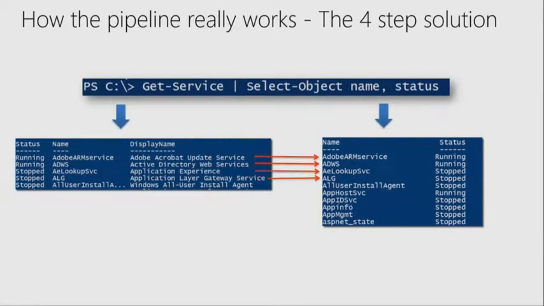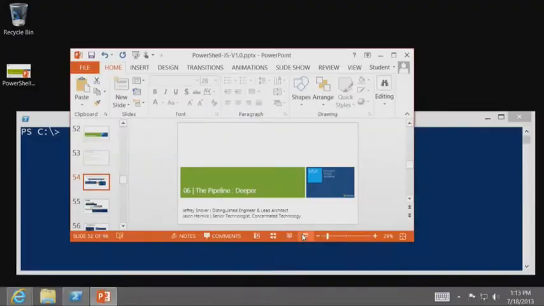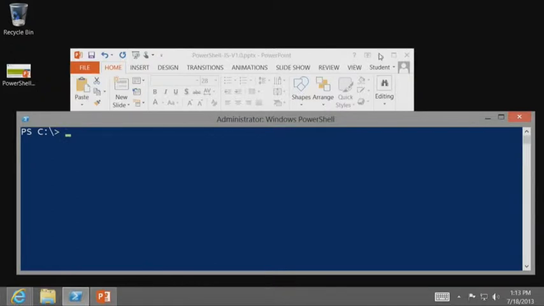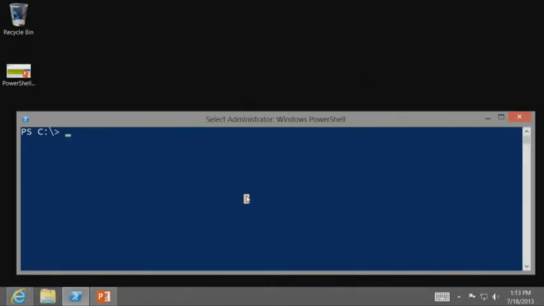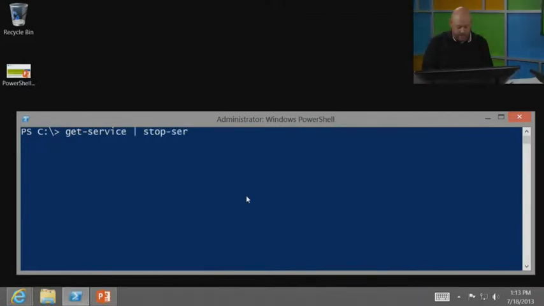I'm just going to point out that all of this is in the slides, but I'm not going to use the slides. So here we go. Let's get rid of the slides. Let's start with an idea. Get-Service, if I can spell it, | Stop-Service. Guys, we showed you this earlier, and we did -WhatIf. You know that it's going to work. But the question in my head is why?